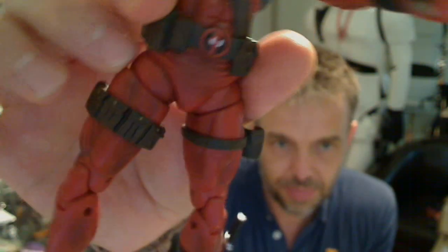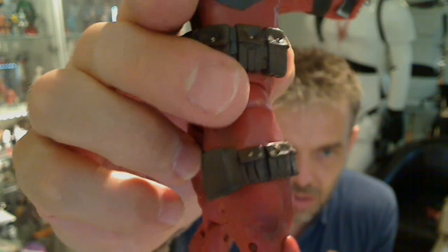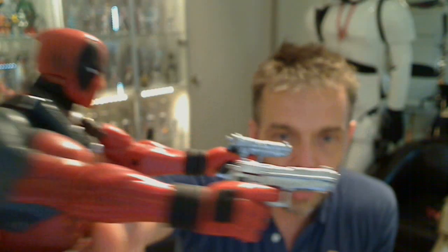And that's the only other weapon he's got there. Two working holsters on either side. You can just see the holsters there. And there, lots of detail, and nice gold ammo pouches. And there are the pistols.